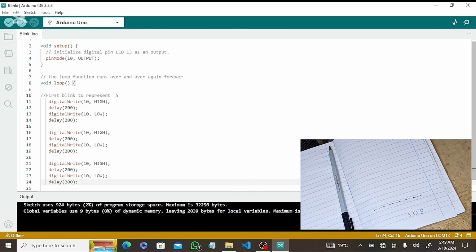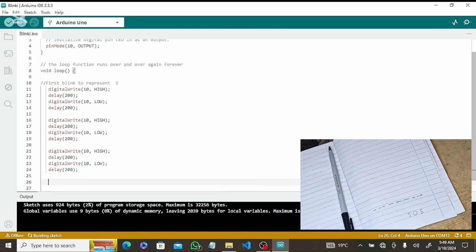After that we need to say our first blink to our second blink to represent S. Sorry, always remember when you are commenting out, you need to put these two slanted or forward slashes.